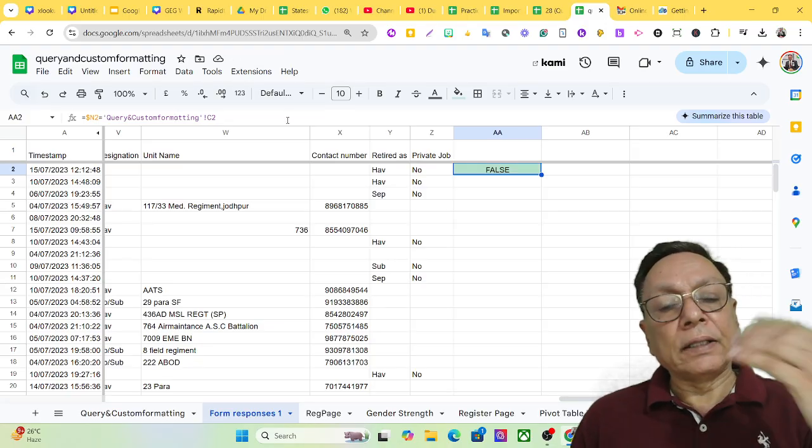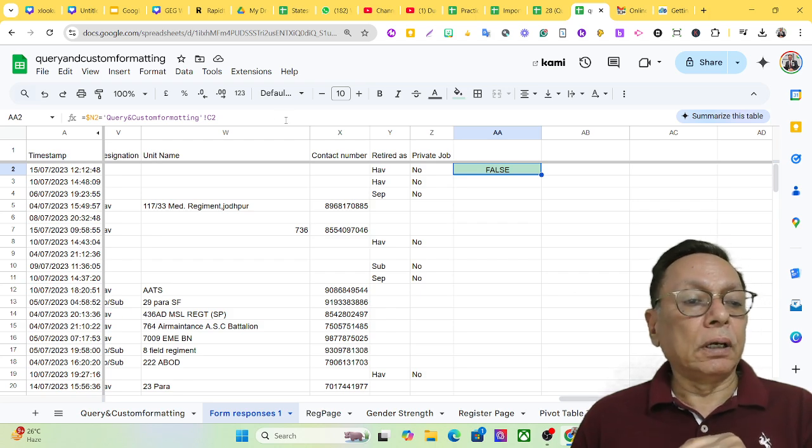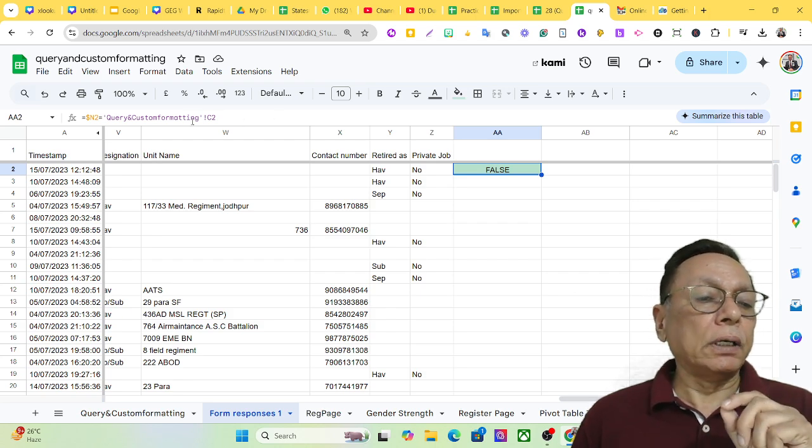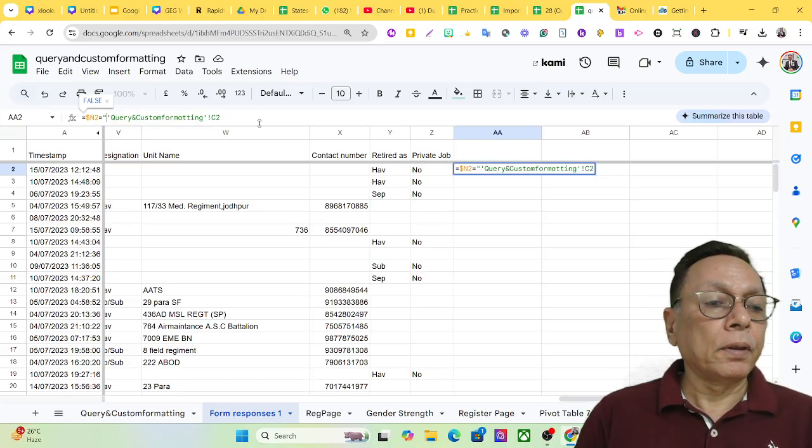But if I apply this in my custom formula, it will not work because it takes the formula, not the string. If you want to include a string here, you'll have to use double quotes to make it a string.